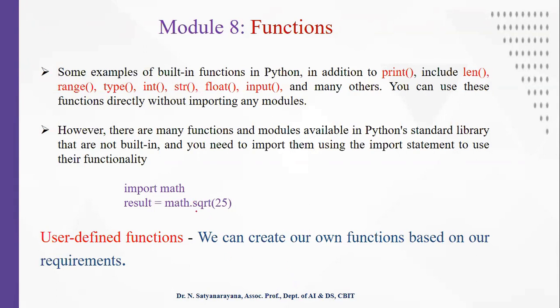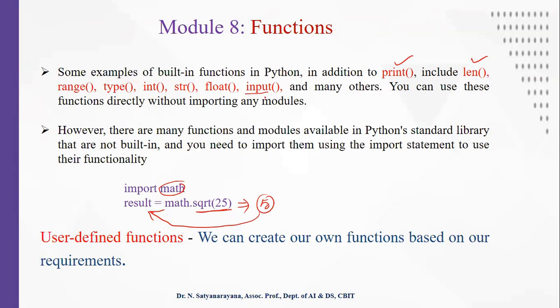For example, I want to use the square root function, which is available in the math module. So you need to import using the keyword import. From the math module, I am going to use the square root function, which will calculate the square root, and that will be returned to a variable. However, if you really want to use the standard inbuilt library functions such as print, len, range, type, int, str, float, input, these are the very frequently used inbuilt functions. These functions can be straight away used by the users.